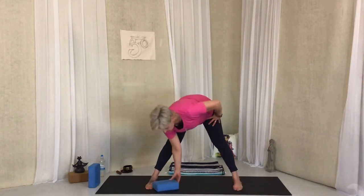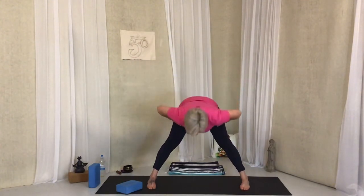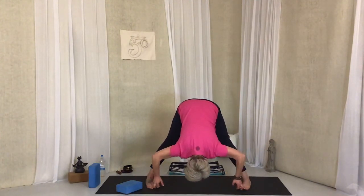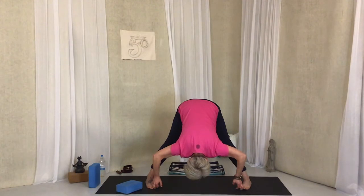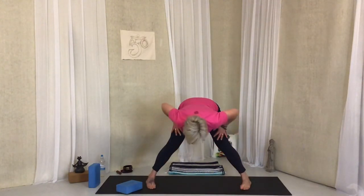Now, parallel your feet and bring the big toes a little bit towards each other. Inhale, reach the chest up, and exhale, fold in between the feet. To come up, lift the head, slide bend to the knees, and bring yourself up all the way.